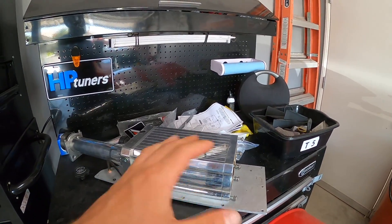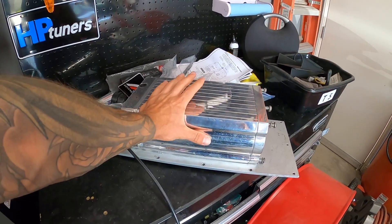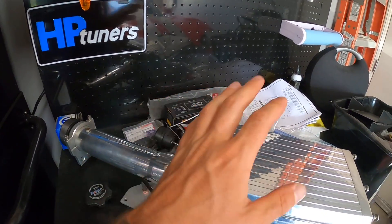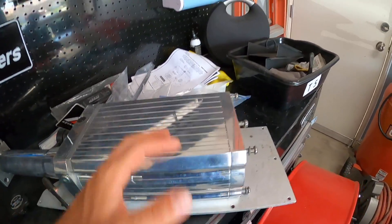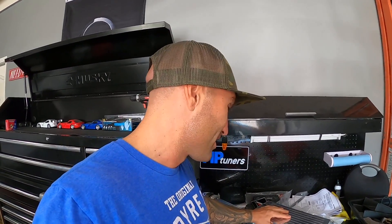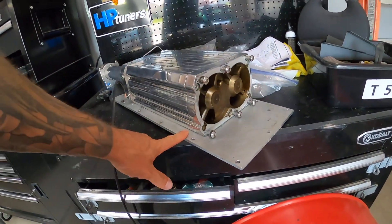This is the ROW supercharger kit. You saw the piping we dropped off — once everything's situated I'll lay it all out. This is the Kenny Bell unit. Honestly, if I had my way I would powder coat it, but since someone spent the money to fully polish it I'll just leave it and polish it up even more. I really think it would look badass in wrinkle red like the valve covers, but I won't touch it.